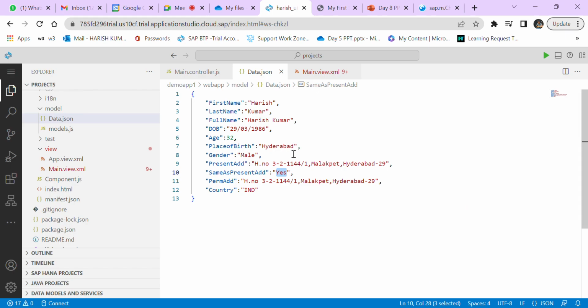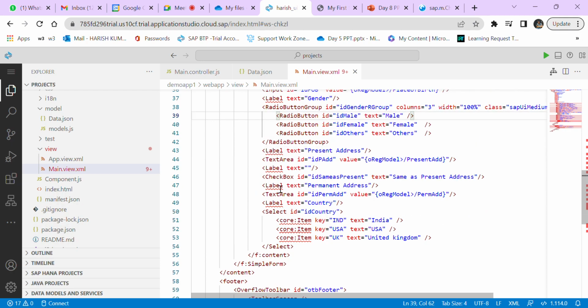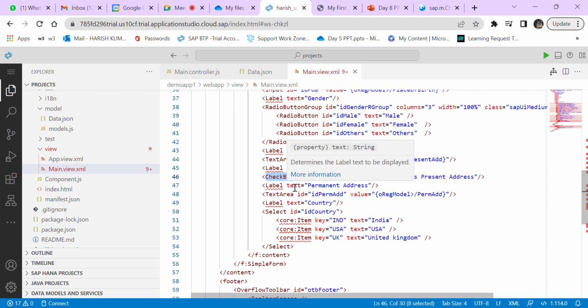How can we bind this S to the checkbox? What is the binding that we can use here? We are not receiving true from the backend, we are getting S. So if from the backend it is coming as S, then treat it as true, else treat it as false. We want to tell that to the checkbox with the help of binding. What binding can we use? Expression binding. Yes, we can use expression binding.